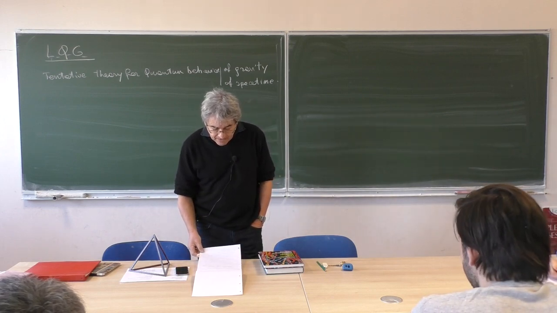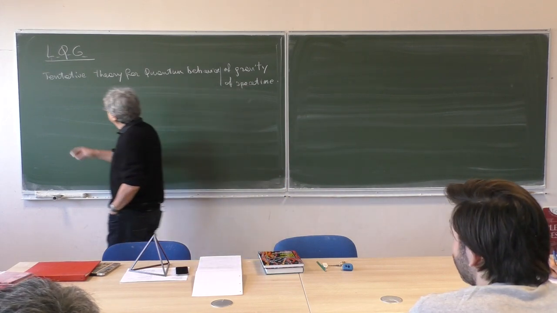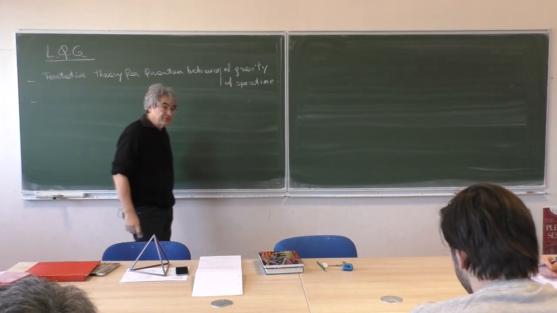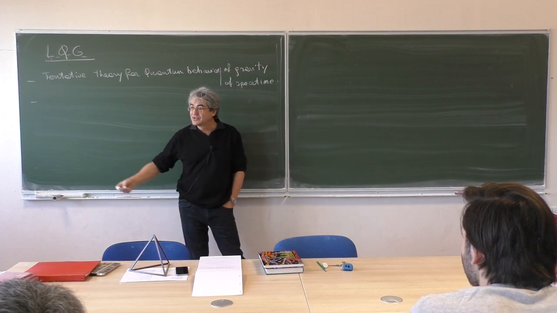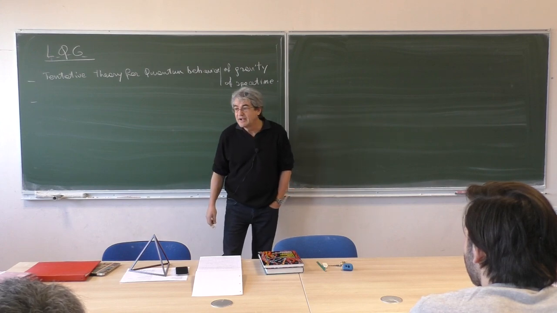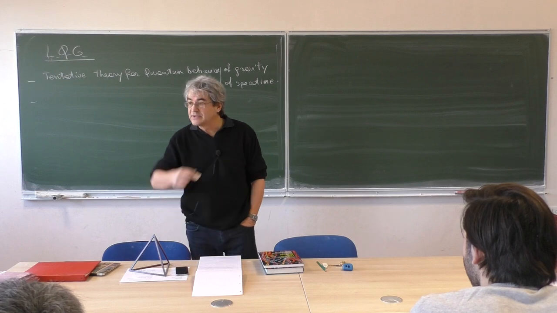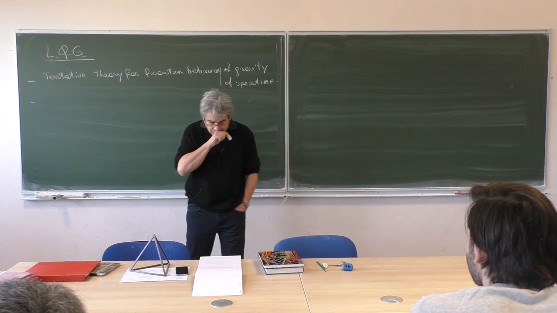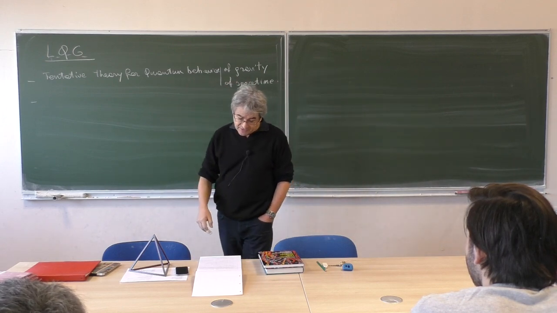Now, the aim of the theory, this is important for avoiding confusion, is not to have the theory of everything. I don't believe we are any close to a theory of everything. We have no idea what's out there. We don't know what dark matter is. We don't know what happened at high energy. It's not to write the final arrival point of science or anything like that. It's just to describe the quantum behavior of gravity, or the quantum behavior of space-time.